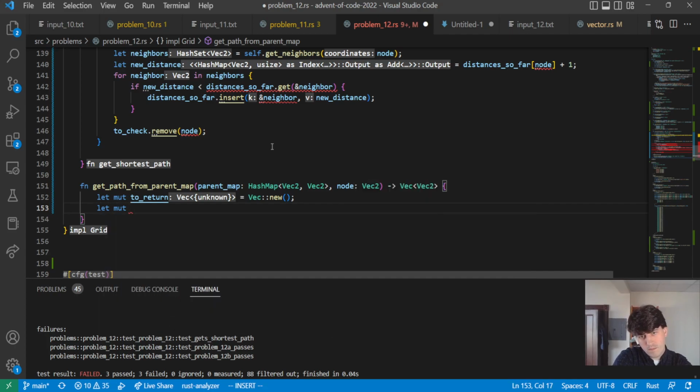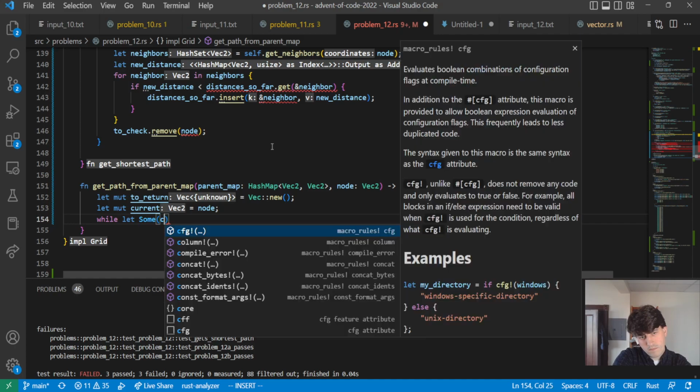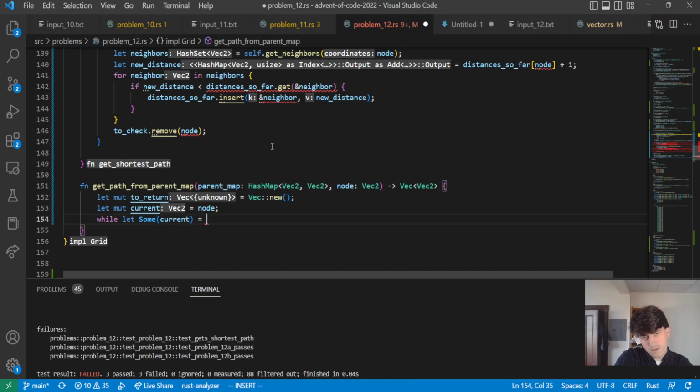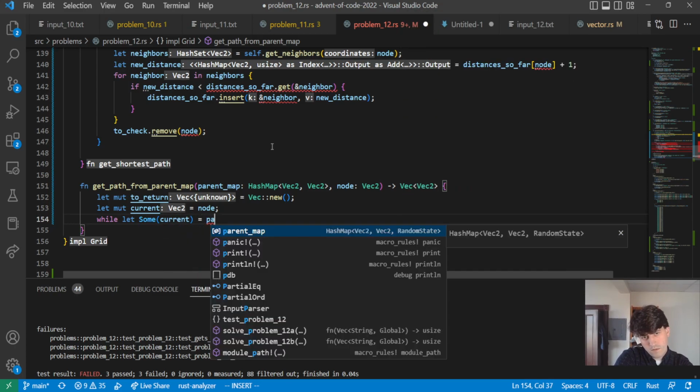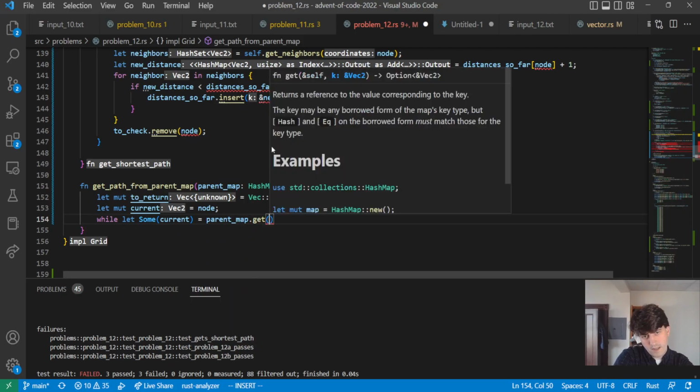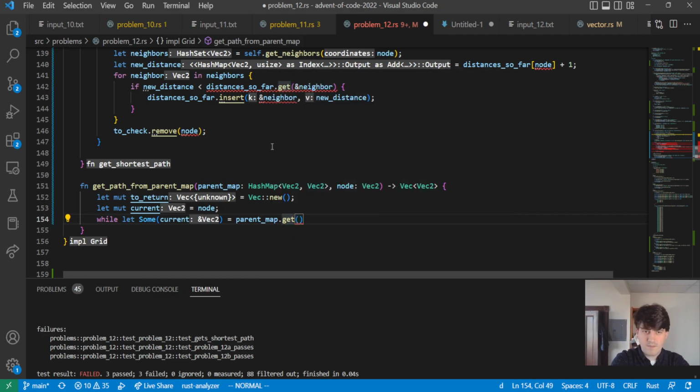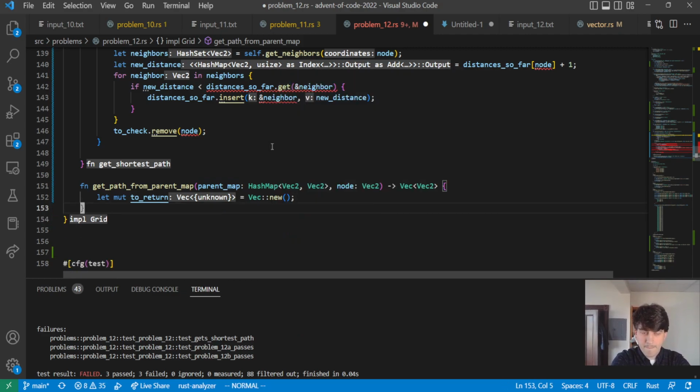Let mut current be node, while let Some current equal parent map dot get. It's going to be a Some of a Some. Let's just say loop.